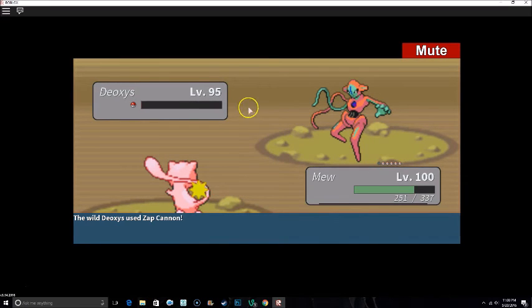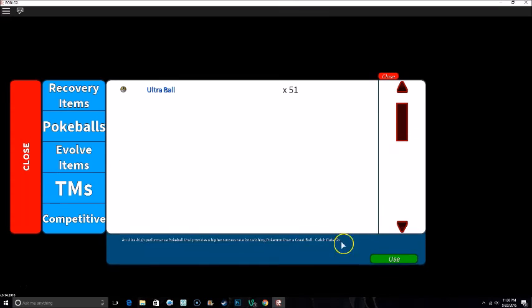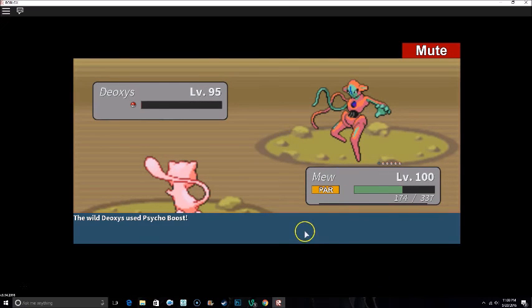This guy's a level 95, did you guys notice that? That's huge. I never run into legendaries that are that high of a level. This is a really good deal, guys. You want this Deoxys, you really do. I want him to stay in the Pokeball.